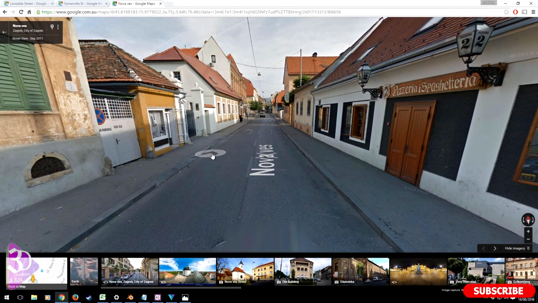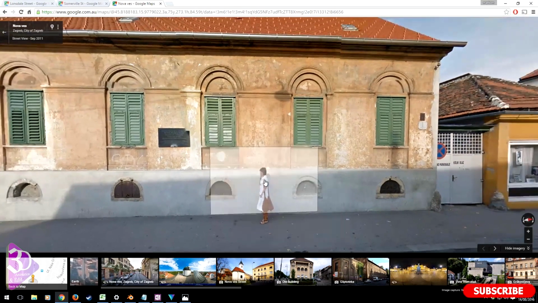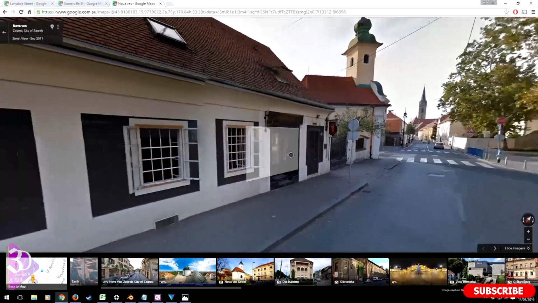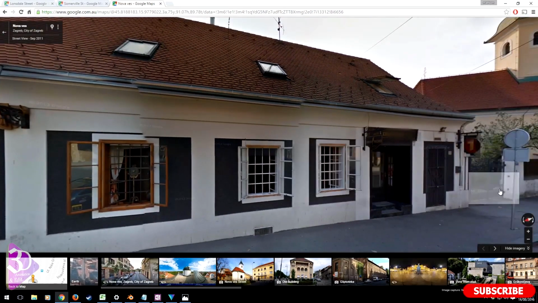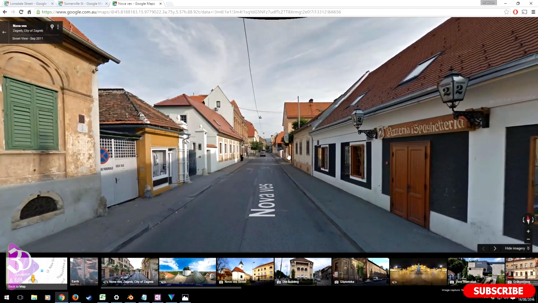and hopefully it shouldn't be too noticeable. I think this is going to be the spot that I'm going to use, so I'm going to take a screenshot of this side. I might have to do a few screenshots of this building, so I'll get this screenshot, maybe a little bit over here, a little bit over here, and then down the street as well, because all this looks nice and just adds to it. So this is a good way of location scouting.